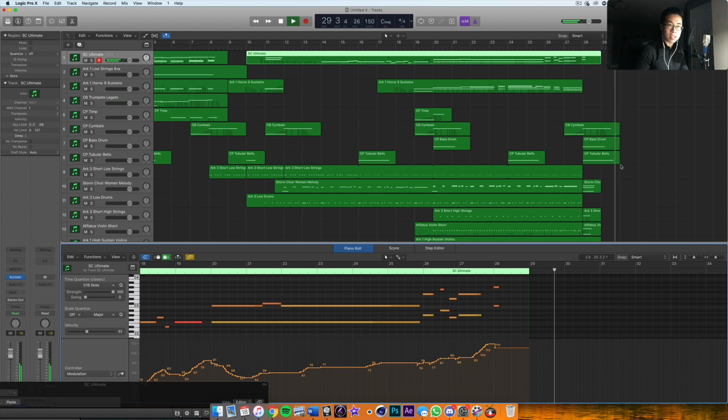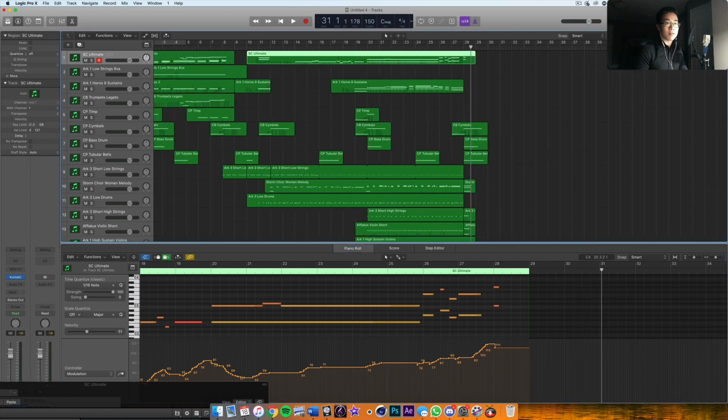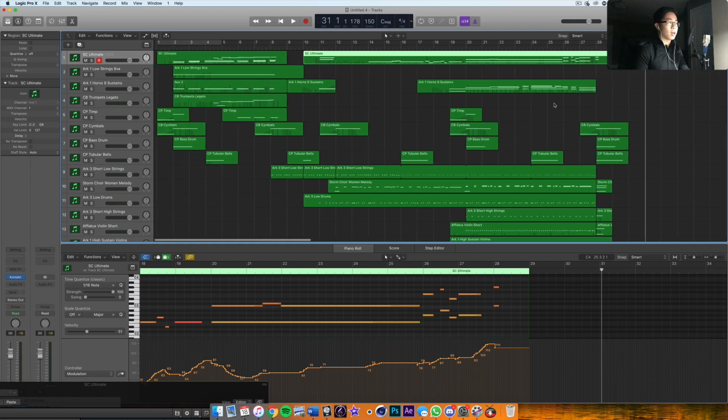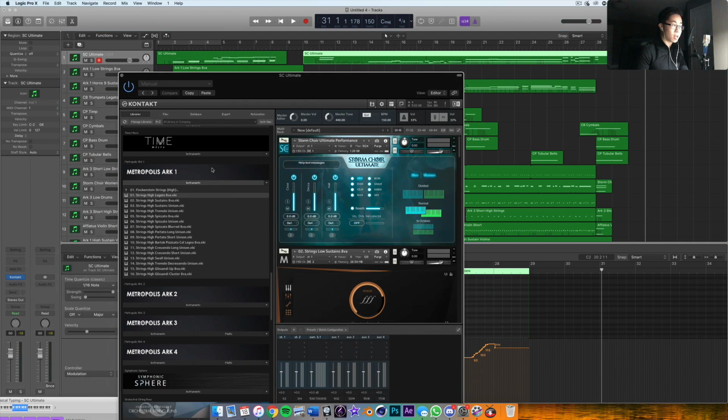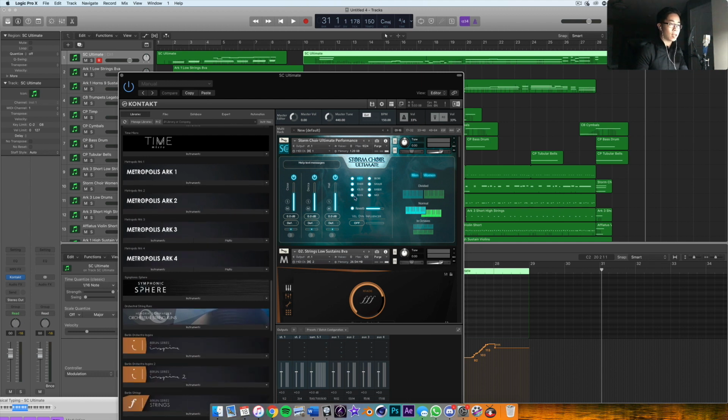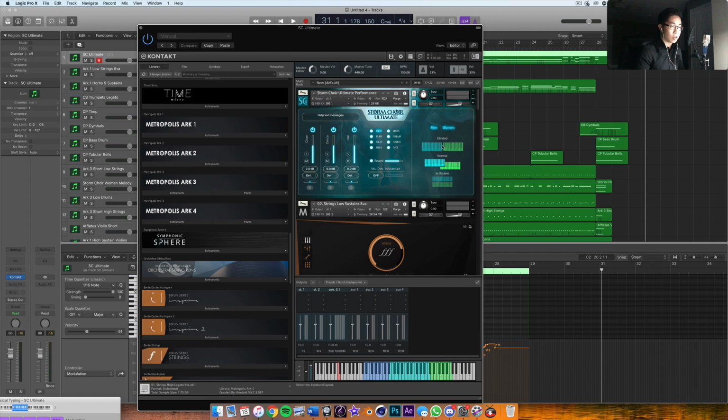And there we go. I think that's basically the amount of detail I wanted to go into for this in order to get a fuller cohesive sound. But the ultimate performance patch is very, very useful just to get the woman and men choir working together very quickly and for them to sing the same syllables. That's also very helpful, you know? And you're not overloaded with choice. You have a certain number of syllables you can use. And I love that they give you these different options. So the normal, divided, and in octaves.